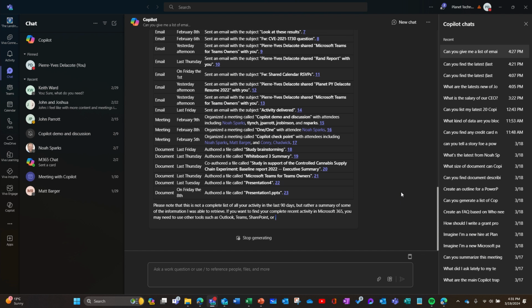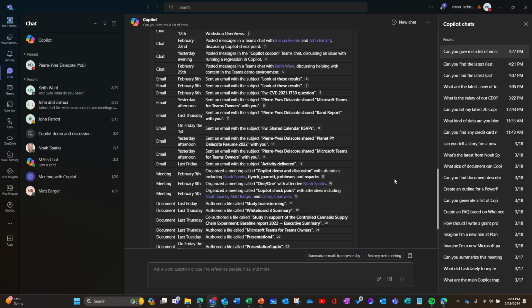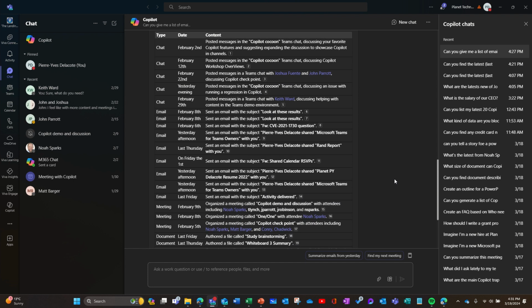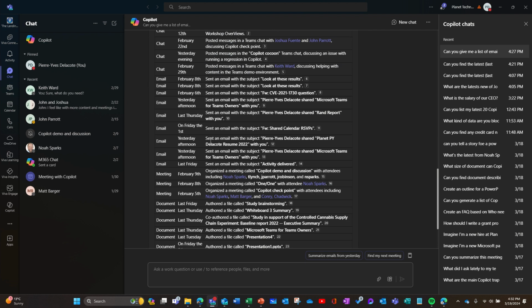And it doesn't list all the content. Again, I'm not sure how it decides to select just a few contents. So it's really strange. But as you can see, I now have chats, emails, and it's sent email. It's not received anymore, so that's good. I have to say not just sent, but also exclude received.